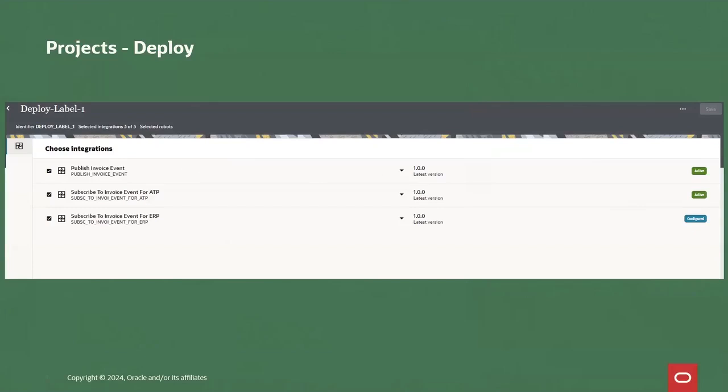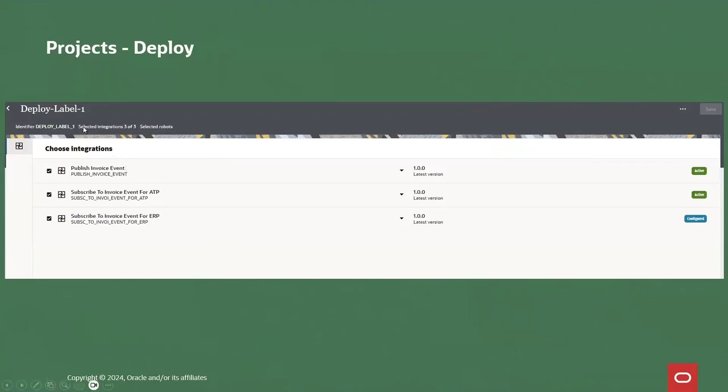The second tab which we have is the deploy tab. You can create a project deployment and activate your project deployment. Your project deployment can consist of multiple integrations and robots as well.